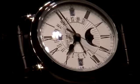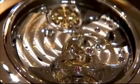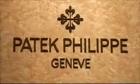Ultra-luxe Swiss brand Patek Philippe has been making fine watches for 175 years. In the early 1930s, the Stern family took over. Now led by Thierry Stern, that family tradition is part of what makes this company stand out. I think the main difference still is the family ownership. Most brands now are part of a bigger group.